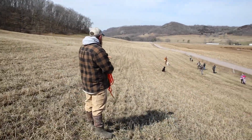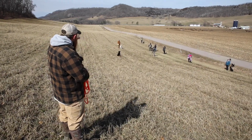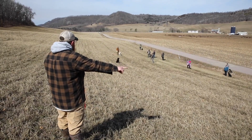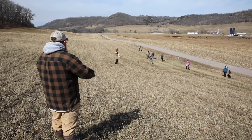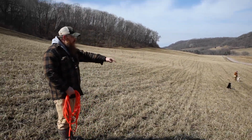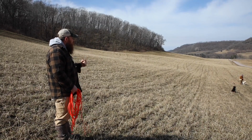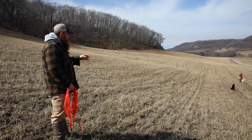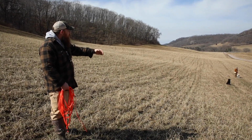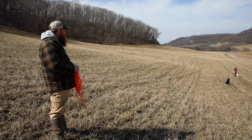Good, so now what we did there is we put him right back on the same spot, and while he was going the other way, Grizz didn't see, we made that line longer, and I left the bumper there. So what we're gonna see is if he really is using his nose, if he'll follow that line up or just come to us. Now, if he breaks off and comes to us, it's not a big deal. We're just gonna stop him, and come back to the line and put him on hunt command and let him hunt up and find that.